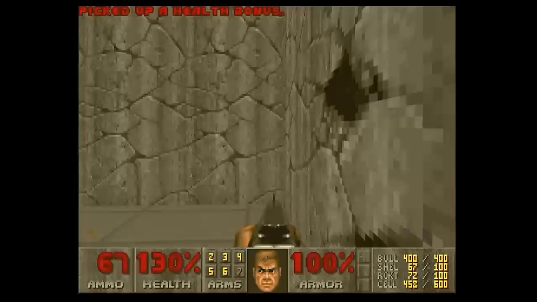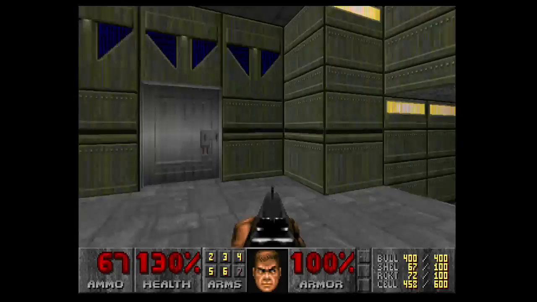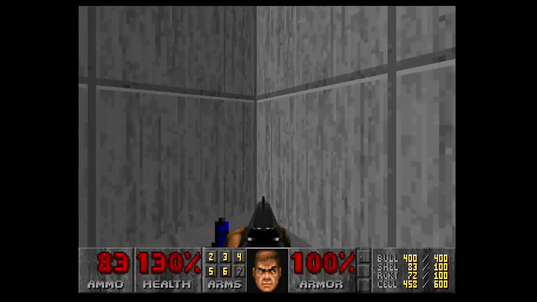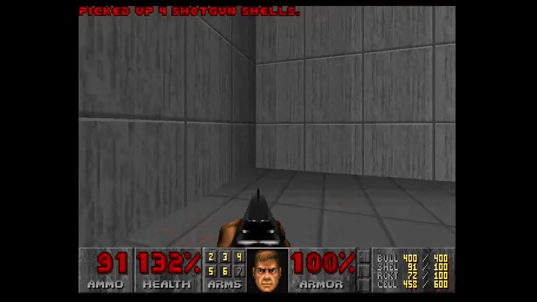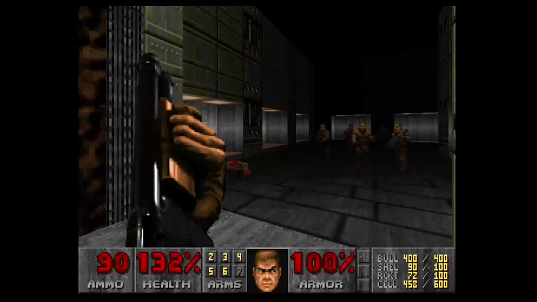All right. Go up here. Apparently, I assume that's going to need a blue key card. So we'll go back this way, pick up some shotgun shells. I can go? No. Alright. We'll check this door. Oh my god! I like the two first.